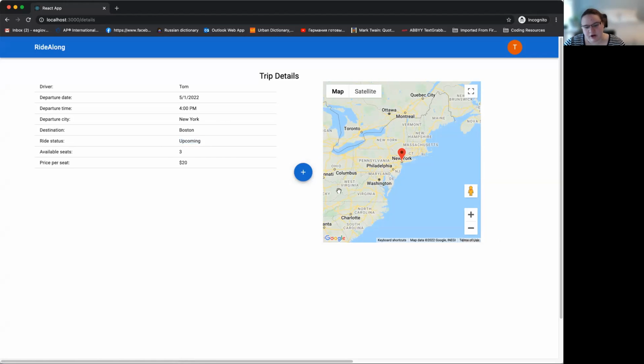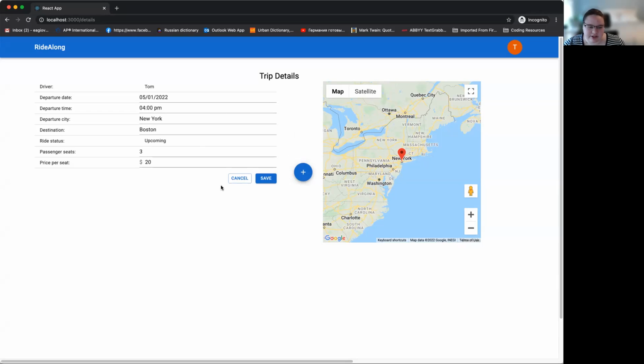And because we're the driver, you'll notice we have this little edit toggle here. So this will only appear if you are the driver of the trip, and it will actually allow you to edit whatever details of the trip you'd like to change right there in the information. So I can actually change this location from, say, New York to Chicago, and maybe Boston to, I don't know, New York, whatever it is we need to change.